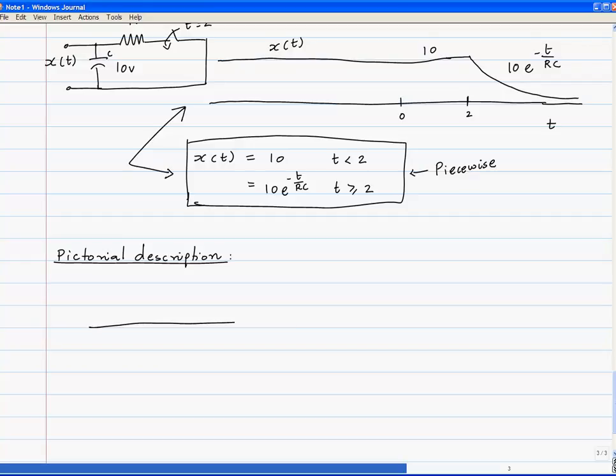In the same way I could do another one like this. Let us say I have a signal like this. This is 1, this is time 1, time negative 1, and these are straight lines. So if I give you this signal and I told you that it is 0 for all values of t less than minus 1 or greater than 0. Now this is essentially specifying the signal, right? Because for any value of t you give me, I will be able to give you x of t.